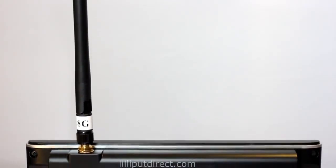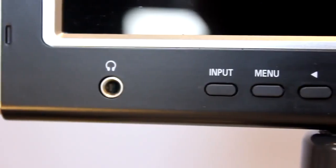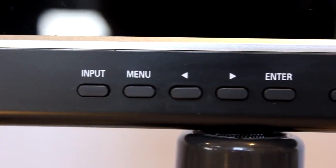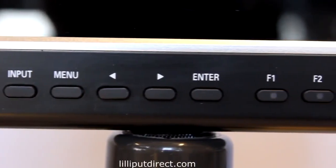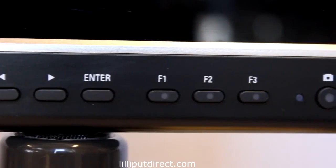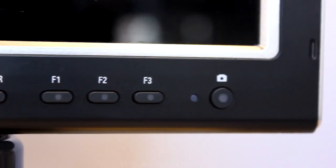The Lilliput 664-W is our new unit designed for FPV and UAV photography. The on-screen menu system built into the Lilliput range offers an easy-to-navigate and extensive selection of customisable options that allow the user to set the image to their exact requirement. Further, the unit offers three programmable F buttons on the front of the bezel, which can be set to quick access any function without the need to navigate through the menu system — a useful time-saver.